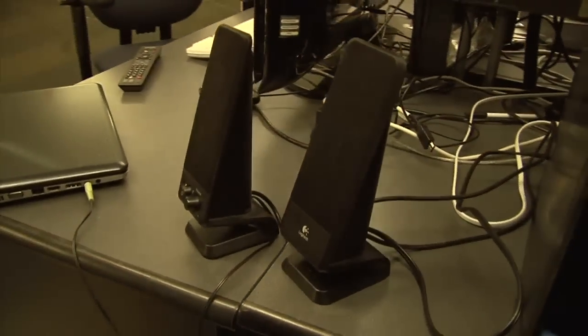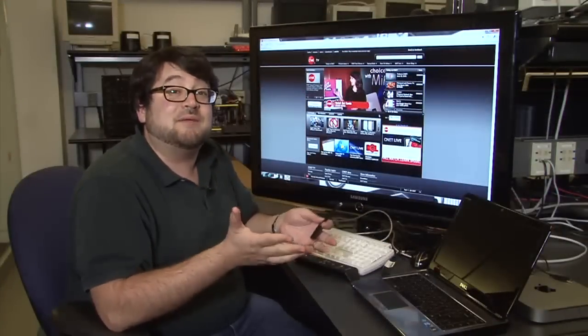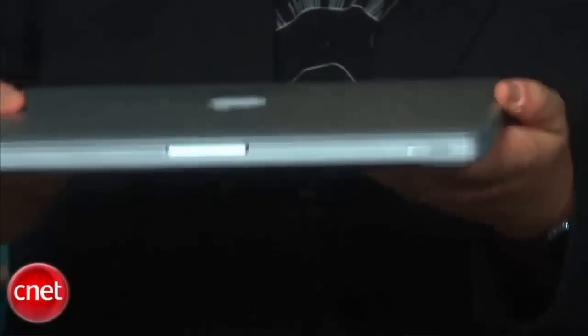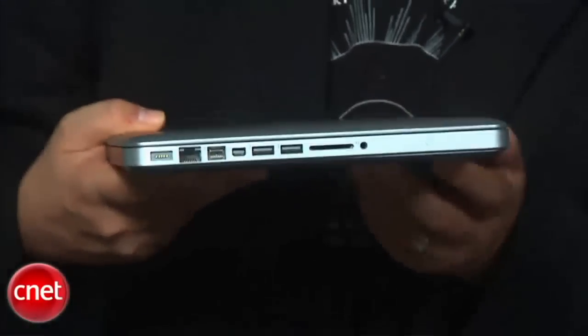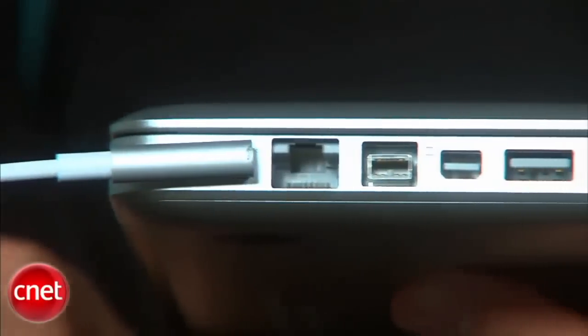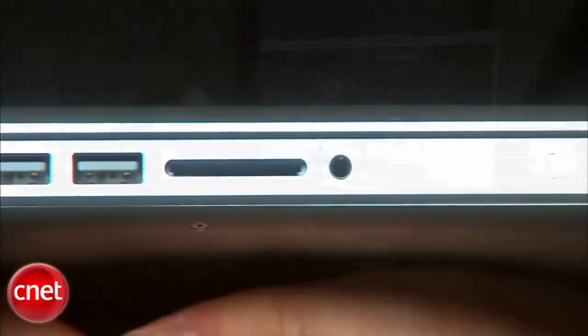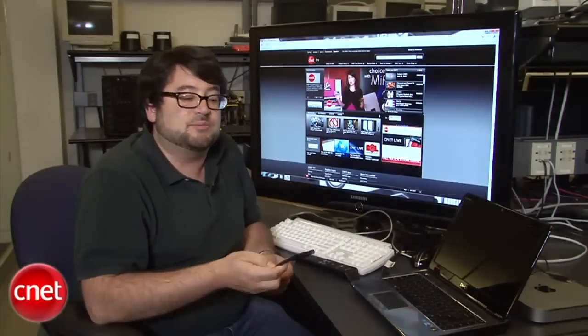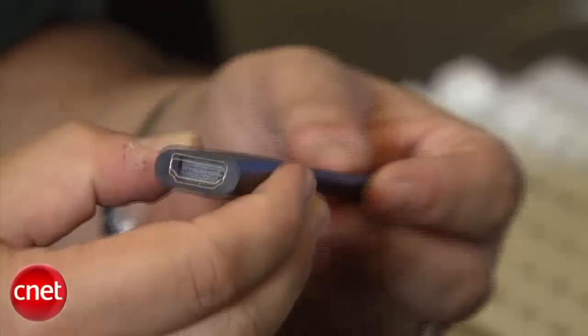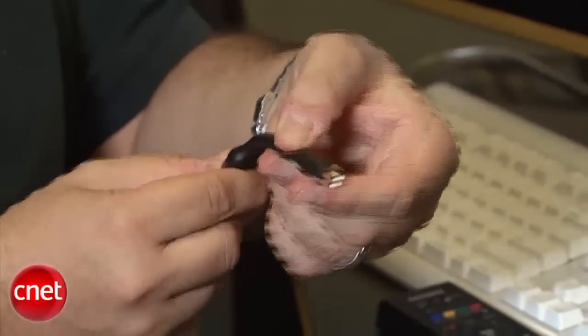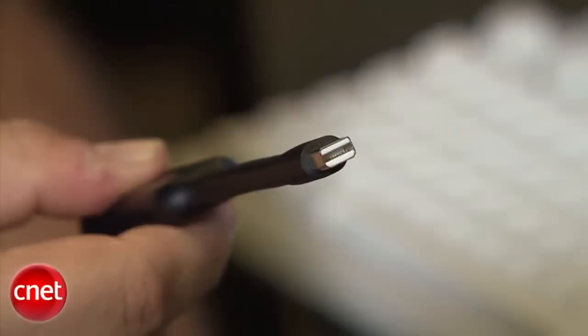Now for MacBooks. MacBooks and all Apple laptops do not have HDMI, and that's often complained about by Apple users. The good news is that mini DisplayPort, while it is not a direct connection, can work exactly like HDMI with the purchase of one little accessory. A Griffin mini DisplayPort to HDMI connector. This costs about 30 to 40 bucks.